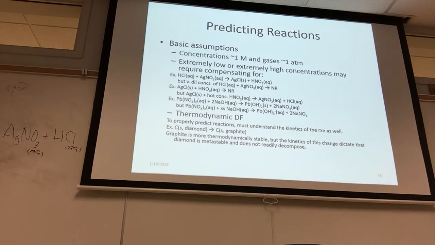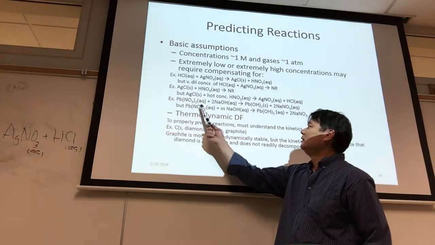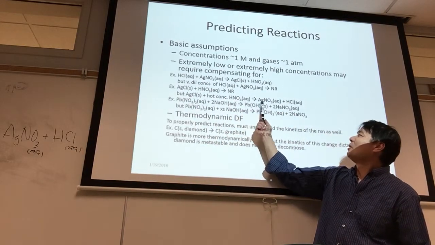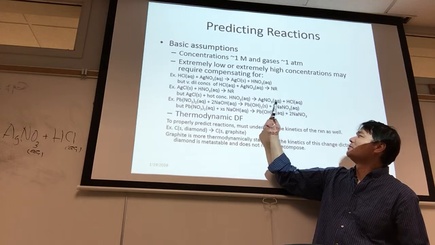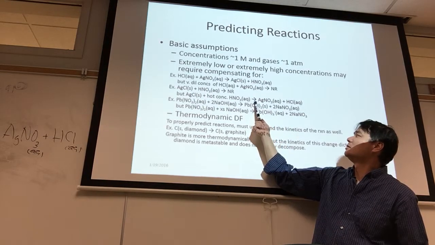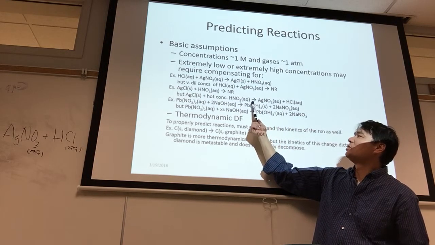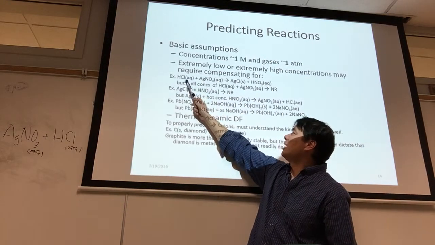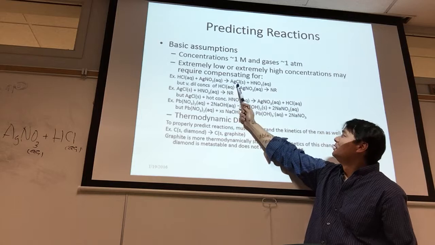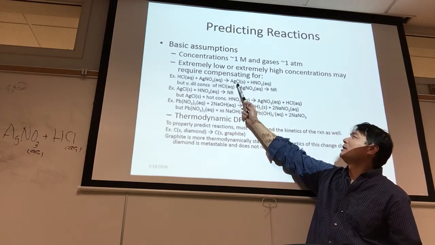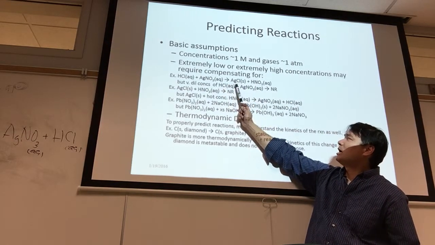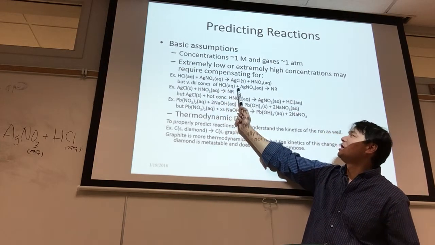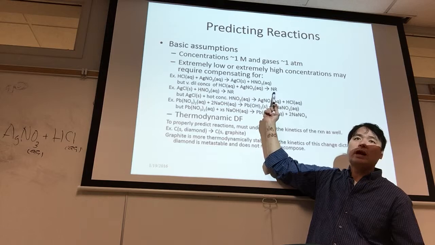Well, it turns out you can dissolve it. You can dissolve silver chloride, but you use hot nitric acid. And the products are a little bit more complicated because there's some redox going on here. It's not just simple double replacement as I've shown it here. But anyway, let's look at some of these examples here. HCl and silver nitrate, this forms silver chloride and HNO3, we get a precipitate. So double replacement reactions, driving forces of precipitate. But very dilute concentrations of HCl and silver nitrate will yield no reaction.